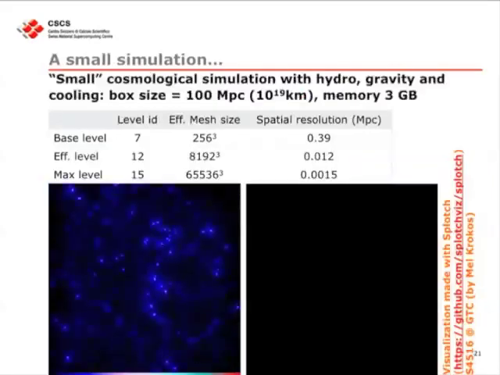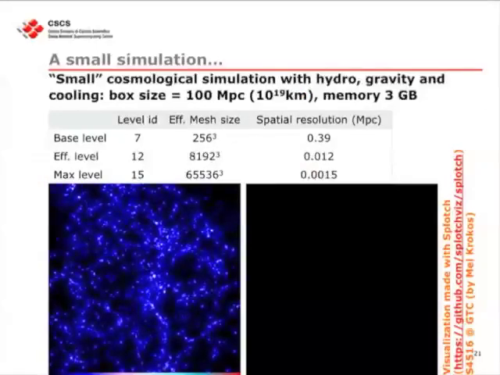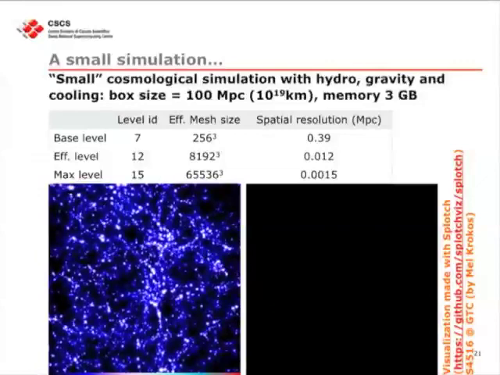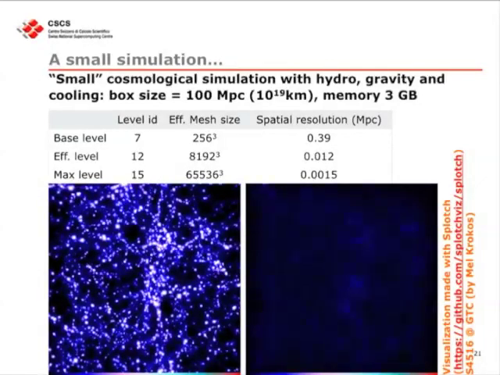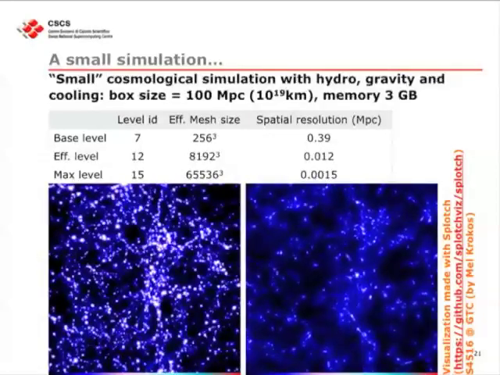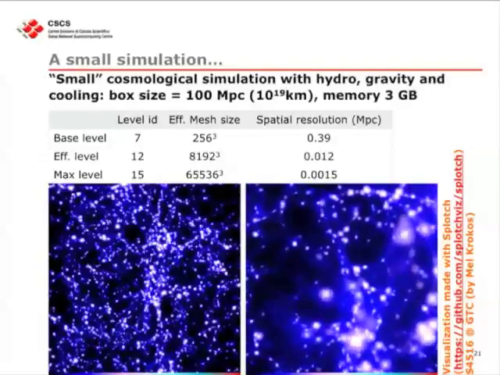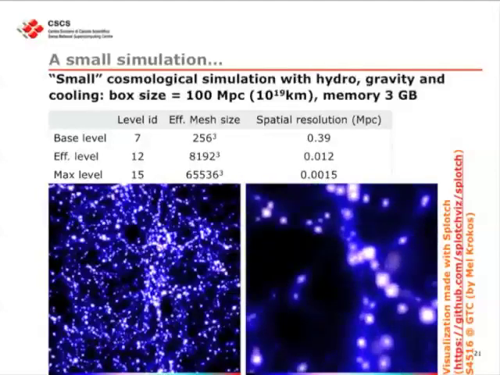Okay, just to finish, I show you the results in real simulations, so those were sort of benchmarks. You see here a full cosmological simulation starting from base level 7, which means that you start from a uniform mesh with 2 to the 8 cells per each dimension, up to a maximum refinement level of 2 to the 16, actually, so 15 plus 1. Here you see the results very quickly of the simulation. The effective resolution, the effective mesh that you are simulating, is a huge mesh, like more than 65,000 cube meshes. This is the effective resolution.